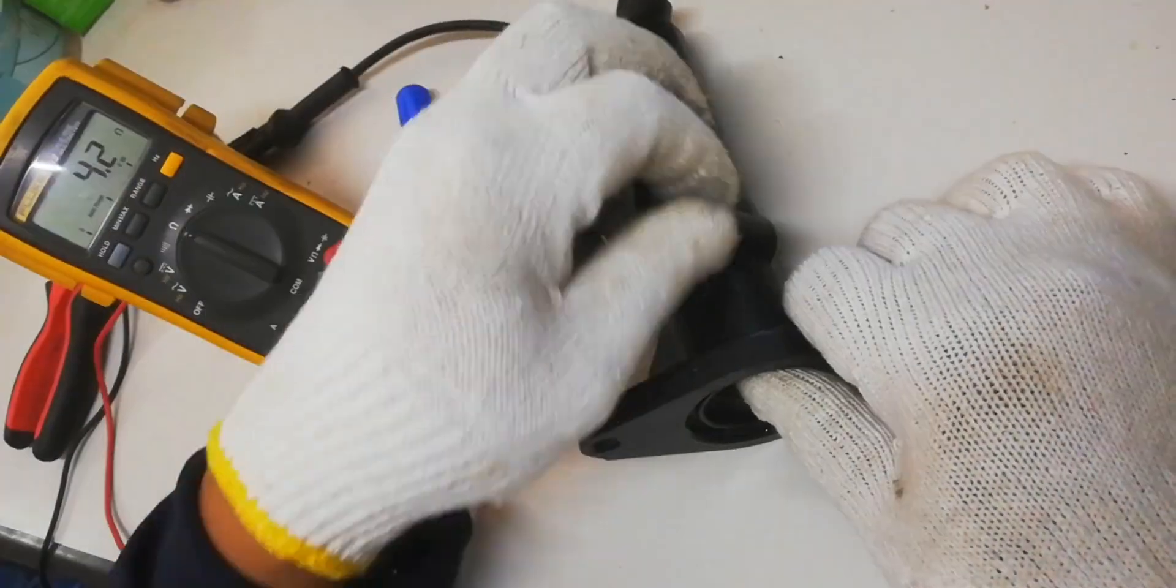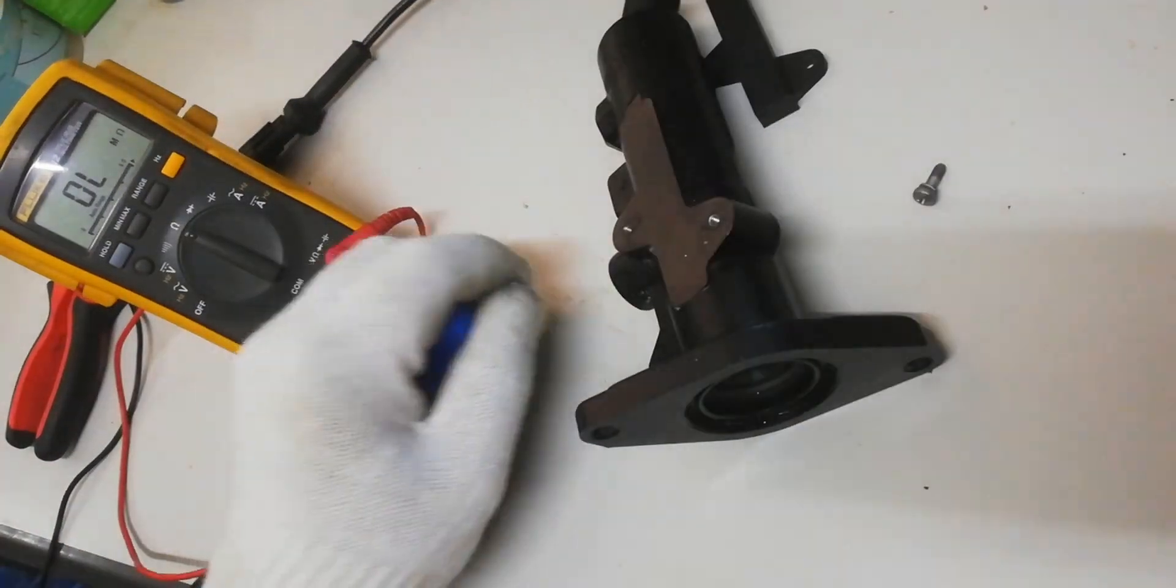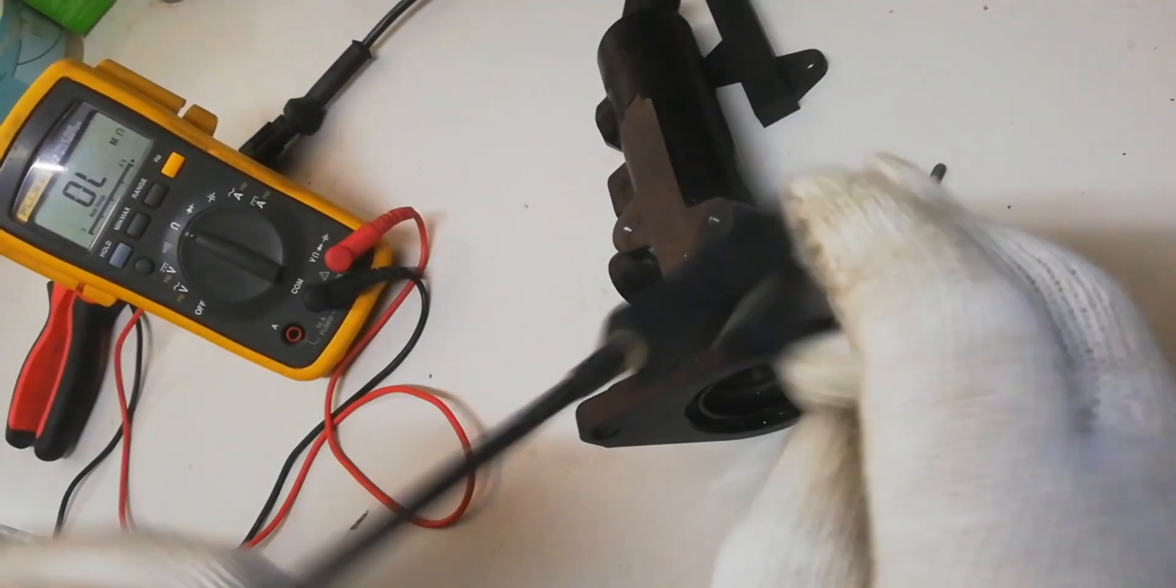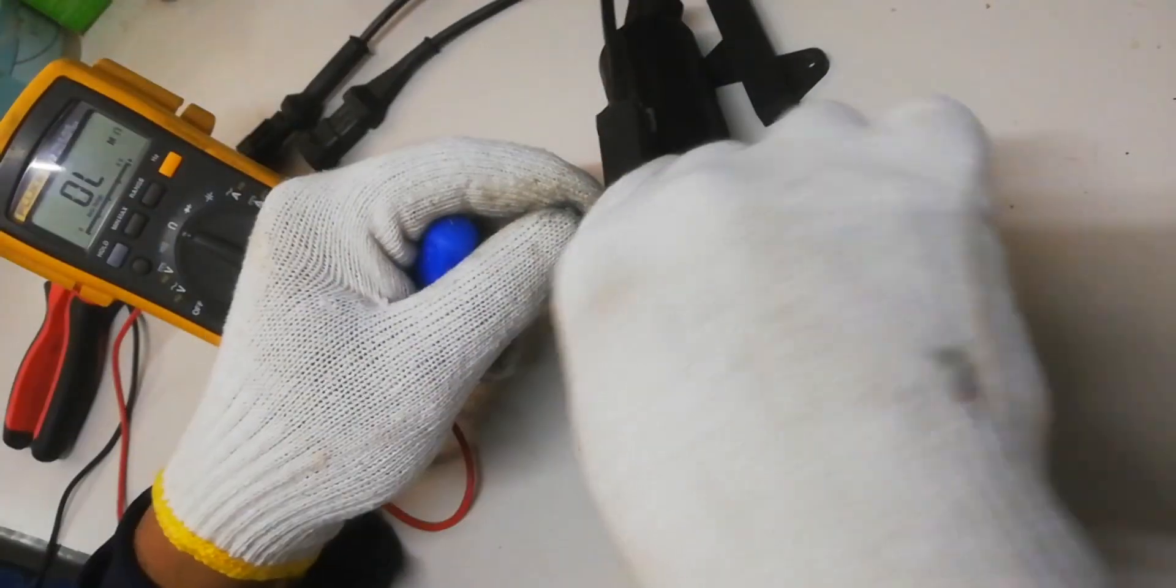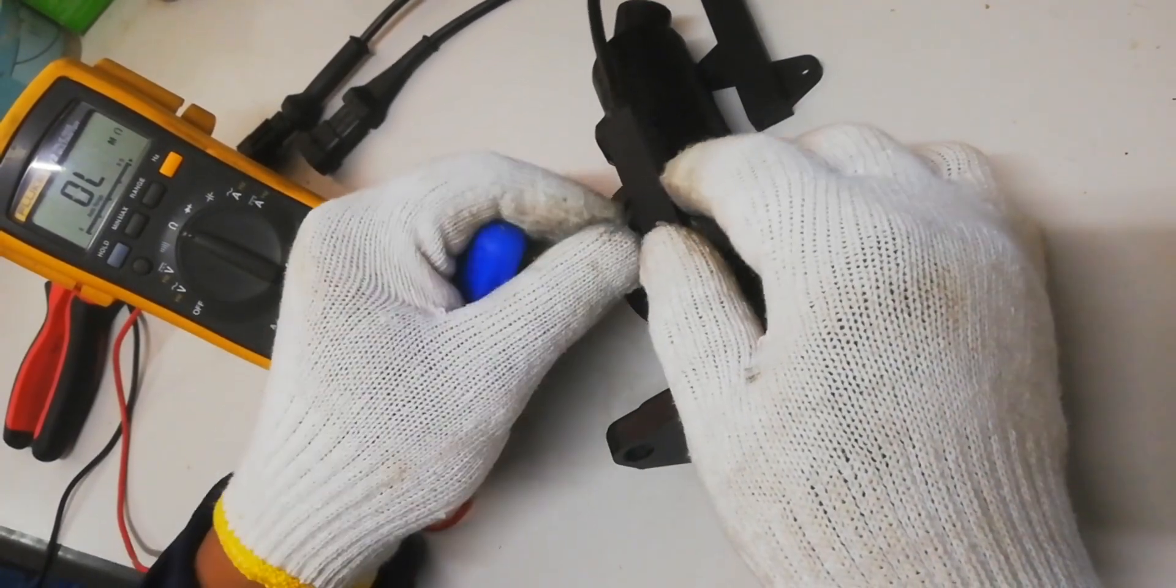Proceed to disconnect the clutch pedal position sensor from the clutch master cylinder and replace it with the defective clutch pedal position sensor to show what to do if you have a defective clutch pedal position sensor.